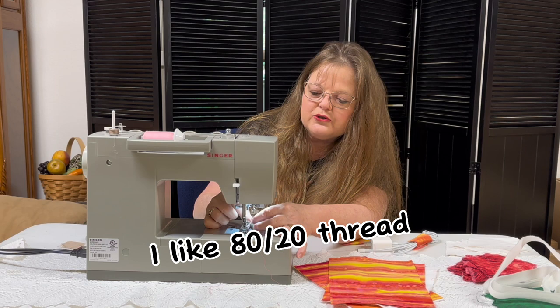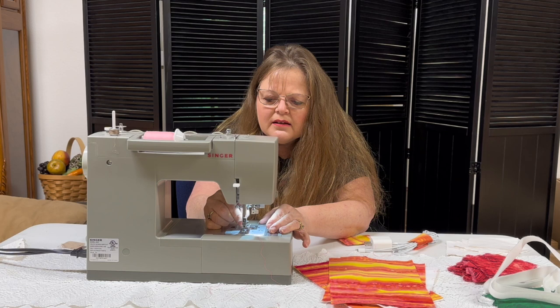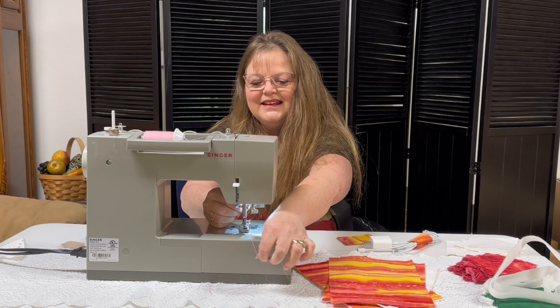And we're going to get started here. As soon as I'm able to thread my little needle here, with my eyes going bad and my fingers getting bigger. All right. And there we go. So we are ready.